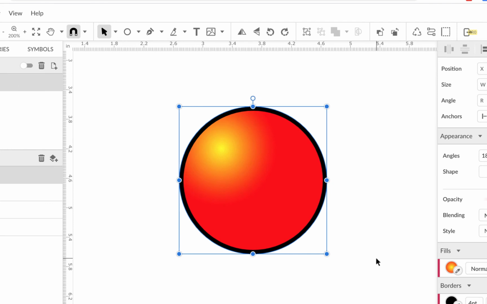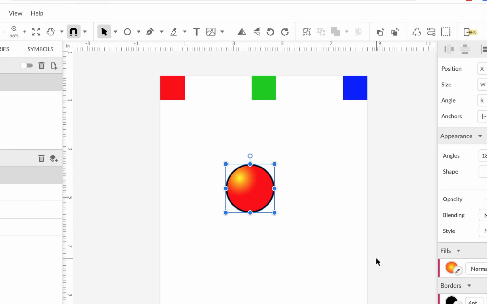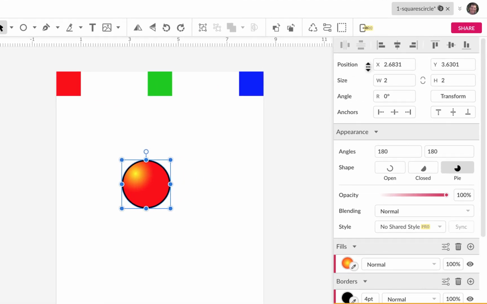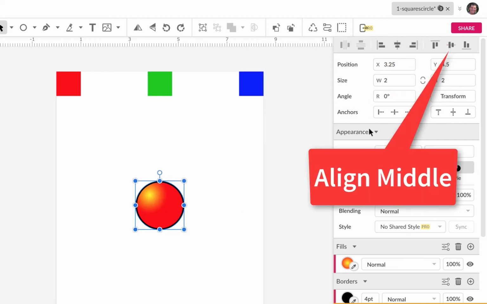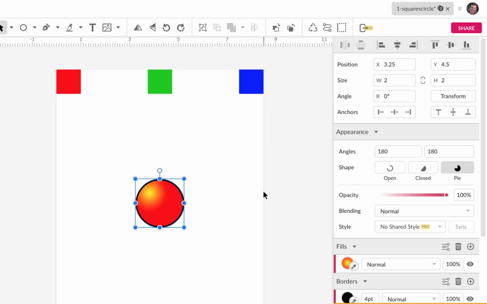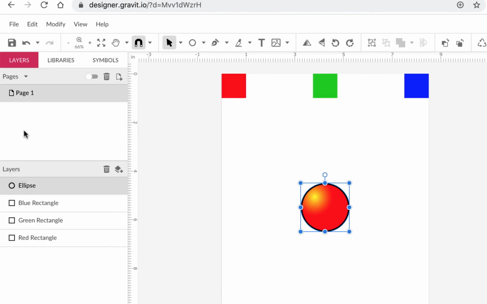So I'm going to zoom out a little bit. I'll do Command minus or Control minus. And I just wanted to put it in the middle of the page. So that means I'm going to use Align Center. And I'm going to use Align Middle. That'll do it up and down. So that's on an 8.5 by 11 page. That's all I'm doing right now. And I'm going to do File Save, because I already made a file, so I'm just saving it.